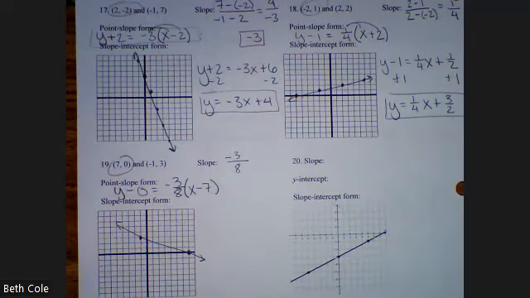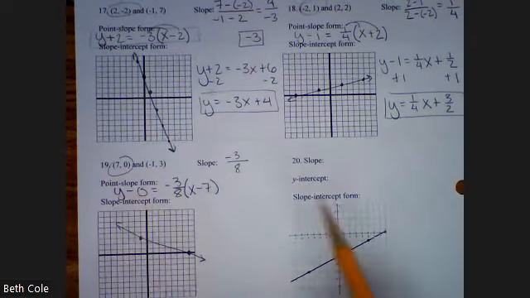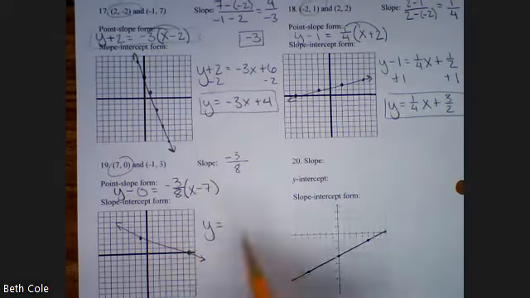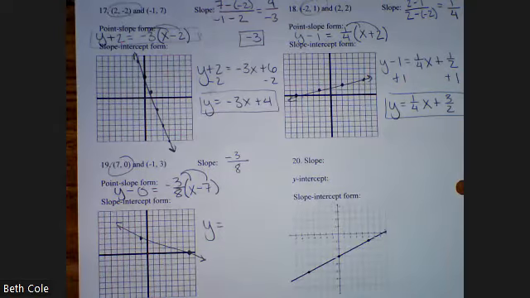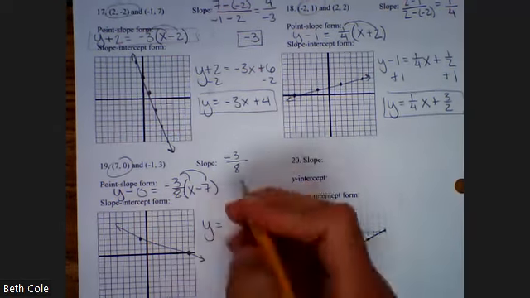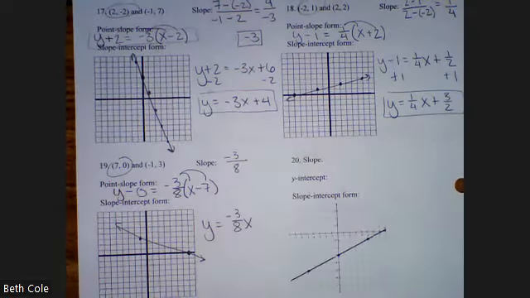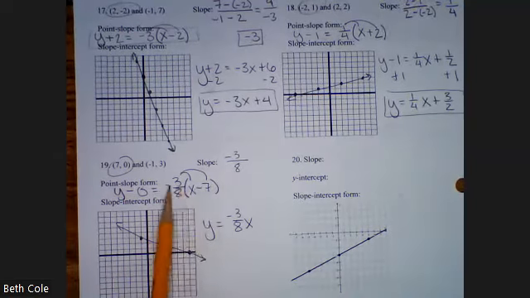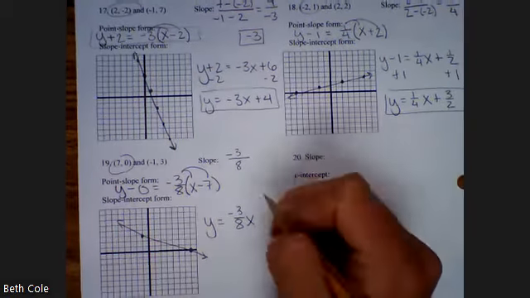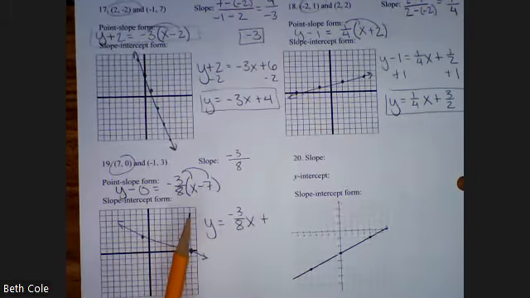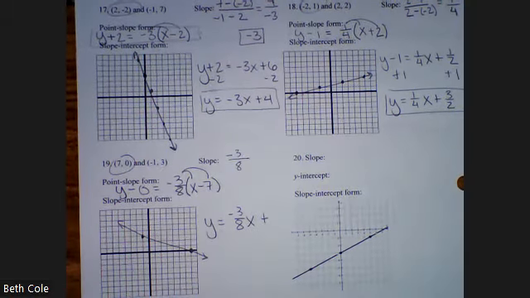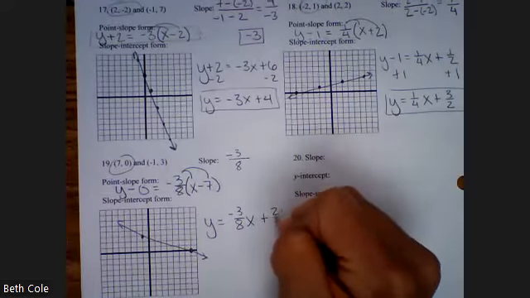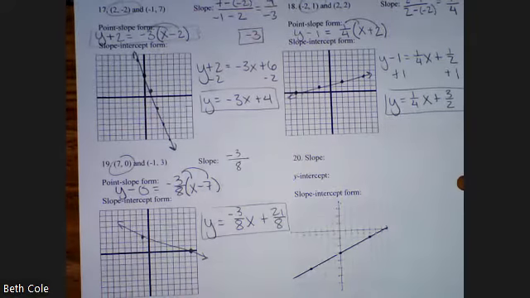Now, if you want to change it to y equals mx plus b, the awesome thing is that you've got 0 there, so you don't really have to worry about that. It'll just be y equals, and you have to distribute that -3/8. I know some of you are already getting nervous about that, but it's going to be totally okay. It'll be -3/8 x. Now, when you multiply negatives, what's going to happen there? Yep, it'll be positive, and all you have to do is 3 times 7, 21, and it'll still be 8. Yay. Every time you get a correct answer, it's like a celebration.